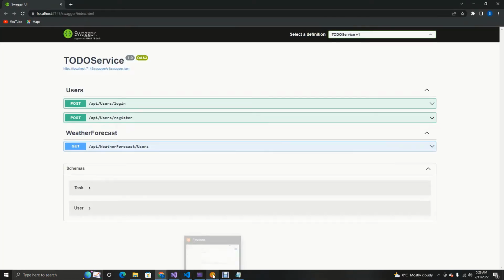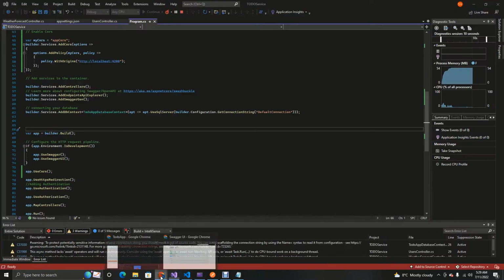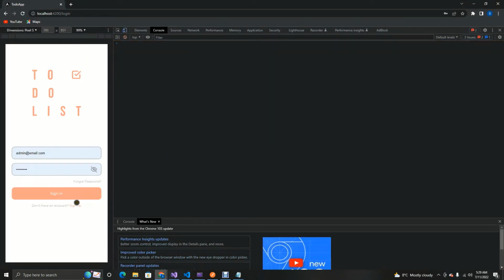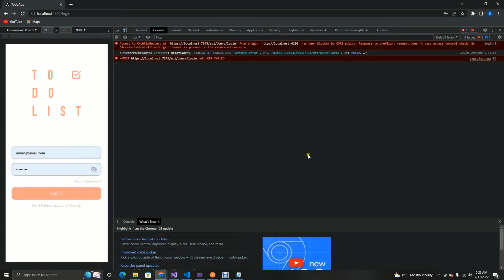All right, so let's go about testing if this works. We'll go to our front end and we should actually expect an error again. So now say we hit the sign in method. It still says that the origin is blocked by CORS, and this is because we haven't actually enabled CORS on our actual endpoint that we want to use.